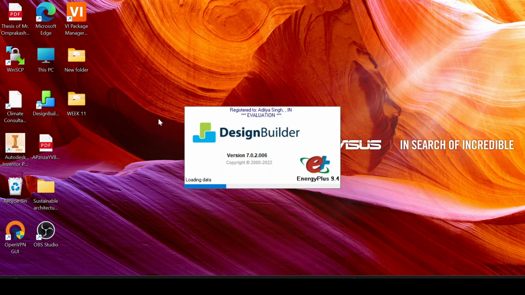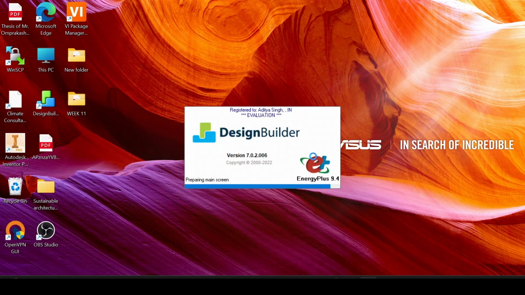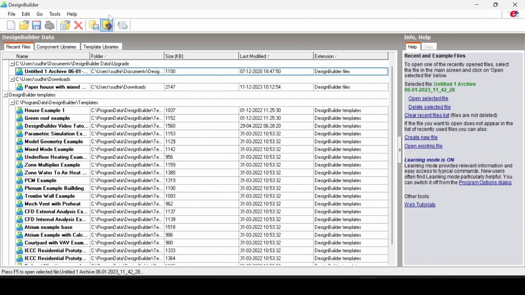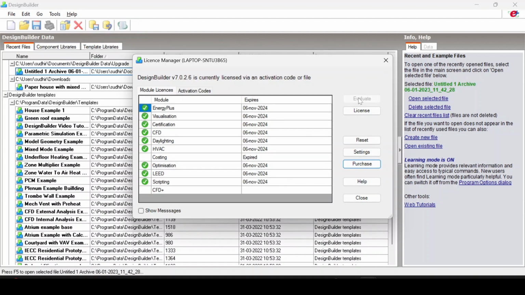So you can see this. All of you, once you download the software, after that you have to open it. Then this type of interface will open. There you have to click on License. After that you have to click on Evaluate. While you are downloading the DesignBuilder software, in that process you will be asked to log in or register on the site and give your mail. In that mail they will provide you the link to download the software. Through that link you have to download it, and after you download it, you will open it, and then this type of interface will open. Then you will have to click on Help, then Evaluate.